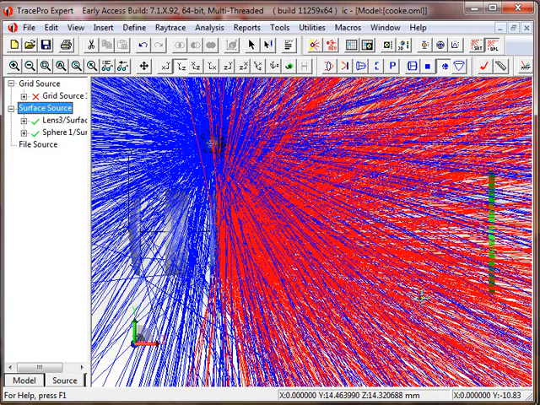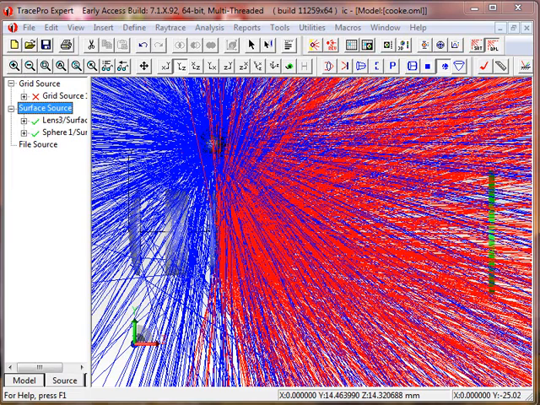A third type of surface source could be something where I created a very unusual shape, maybe in CAD, imported it, and then applied these properties. So I could do things like cutouts, I could do hexagonal shapes, I can do anything you could possibly think of, and so an infinite number of possibilities are available here.